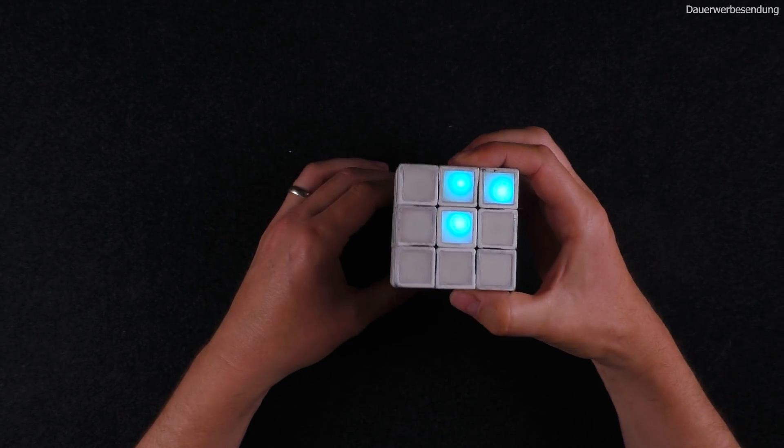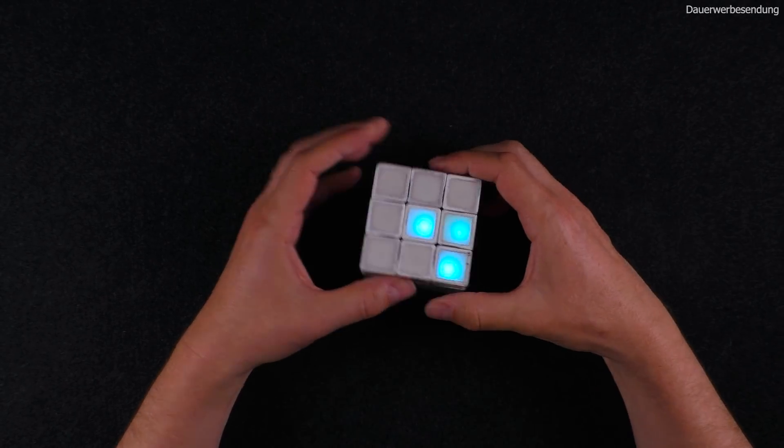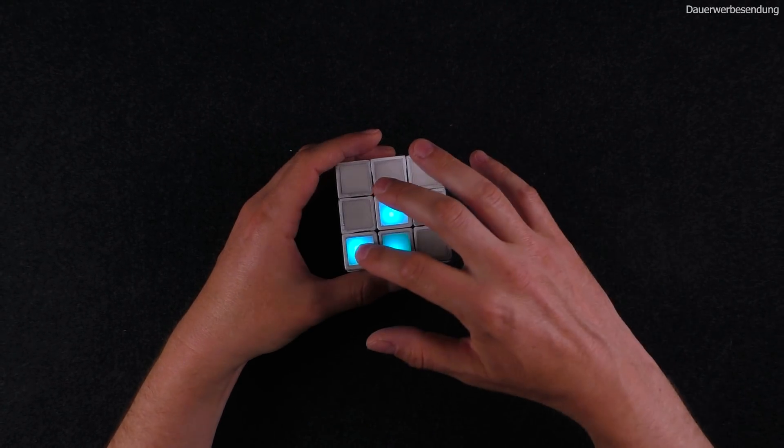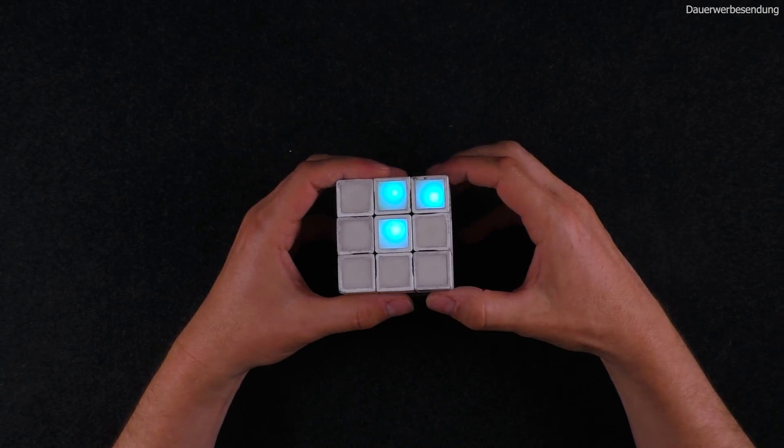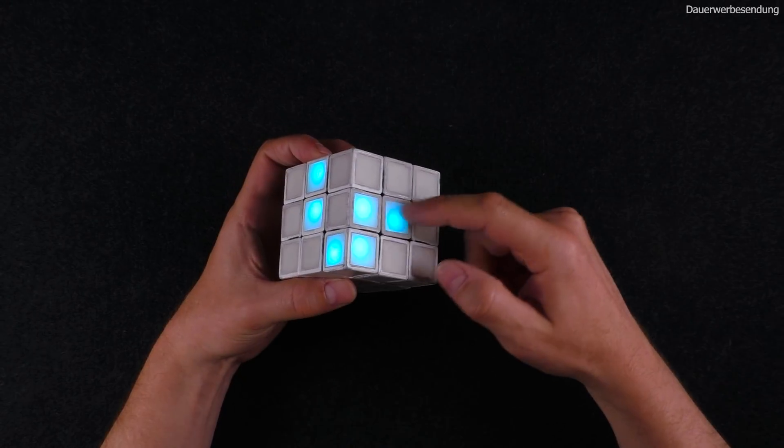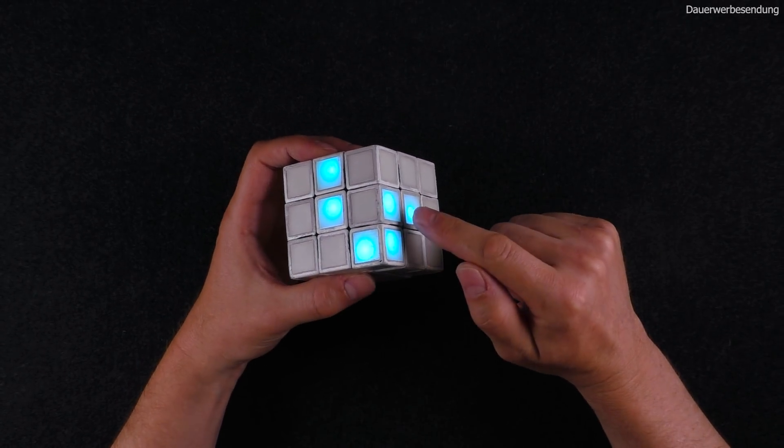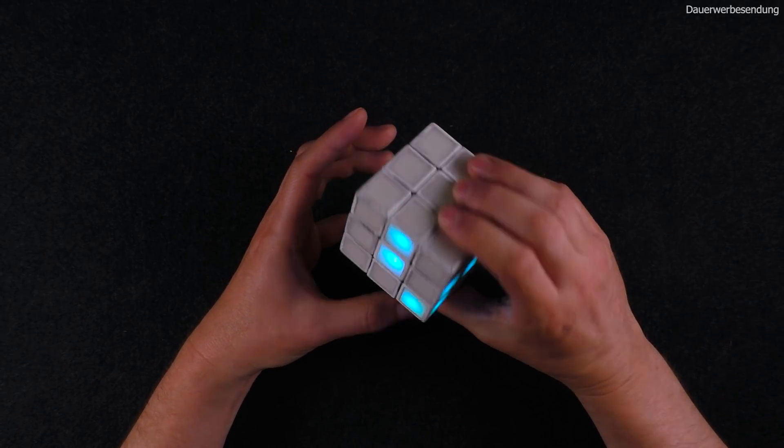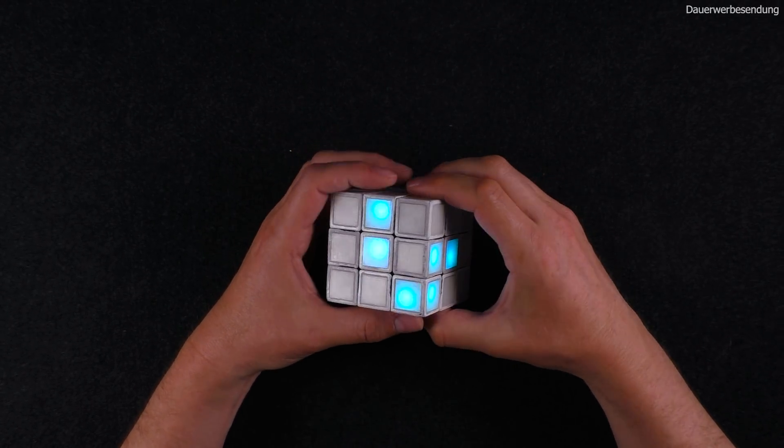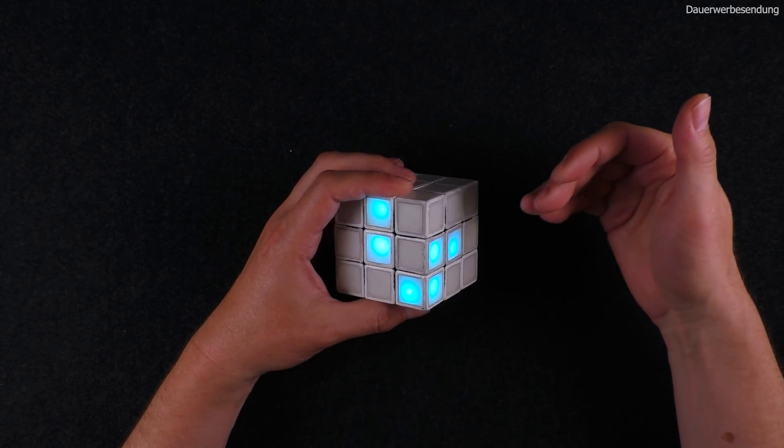So these three tiles are now as I mentioned earlier light up in blue and I need to get the complete, the entire cube in blue color. If I start twisting the sides for example other tiles will light up and you might also notice that they light sometimes up in different colors and this is again because this cube is the only prototype that can reproduce all three game modes.